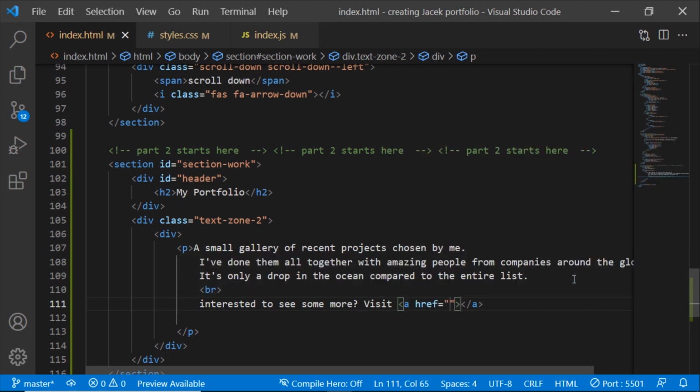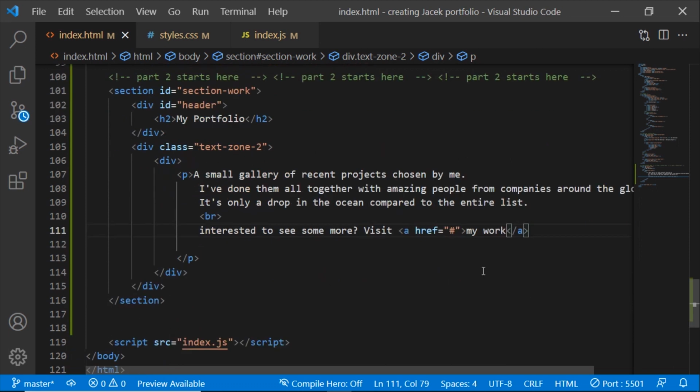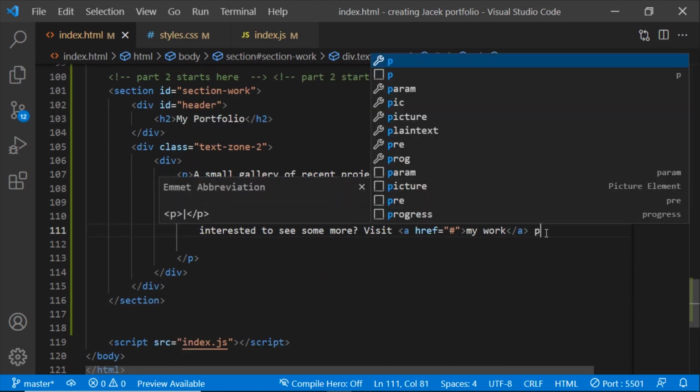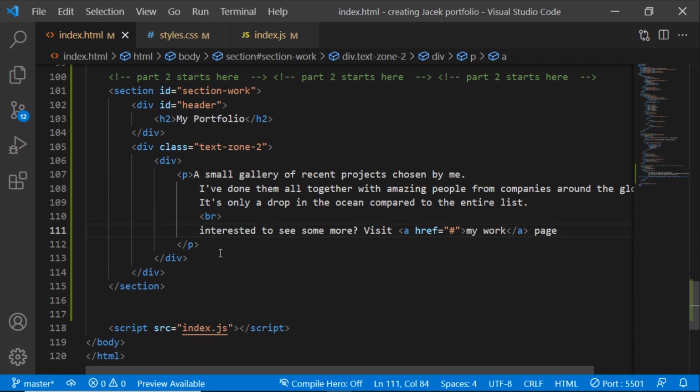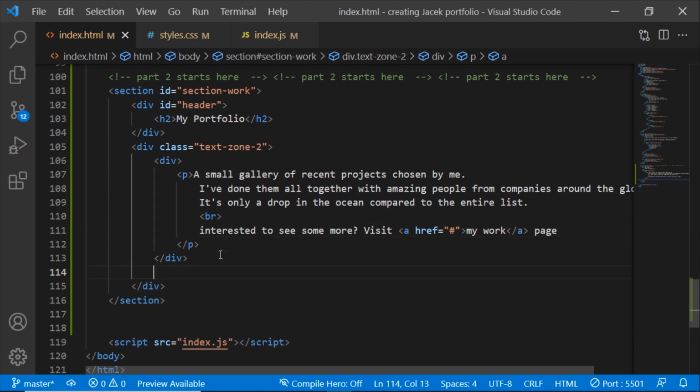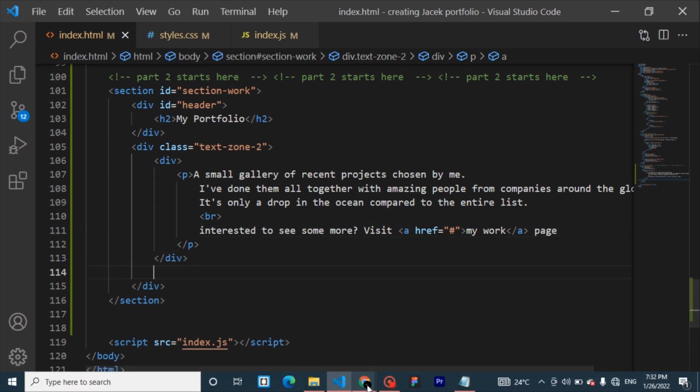We have an anchor tag with an empty value, and we say my work. Possibly this link will direct them to another site, and this is what we are going to have right inside this div.